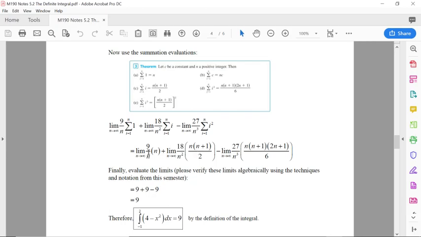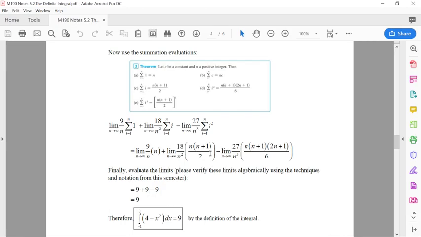We're going to get, in general, infinity over infinity. All right, so take a look at this one. We're going to have 18 times n plus 1, and if we were to expand this, the leading term is 18n squared, and then we're also going to have plus 18n. So the leading term is 18n squared, and in the denominator we also have a 2n squared.